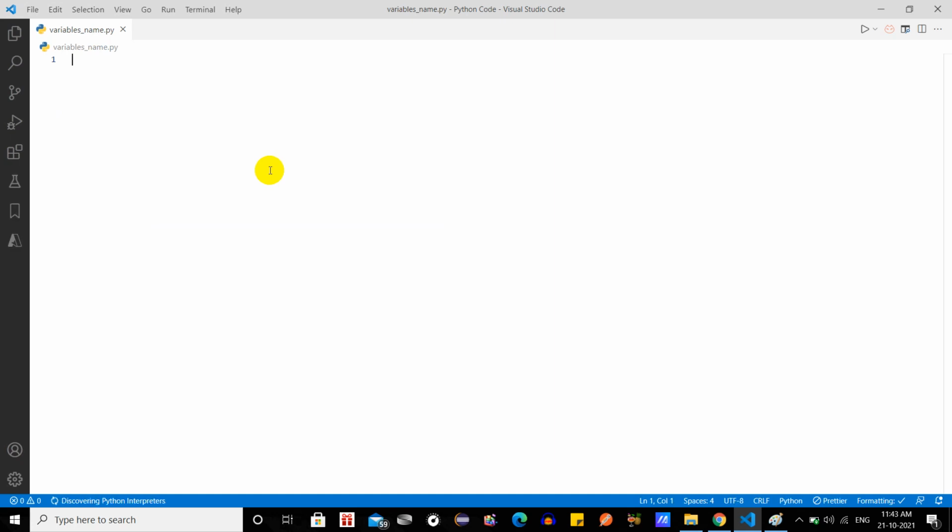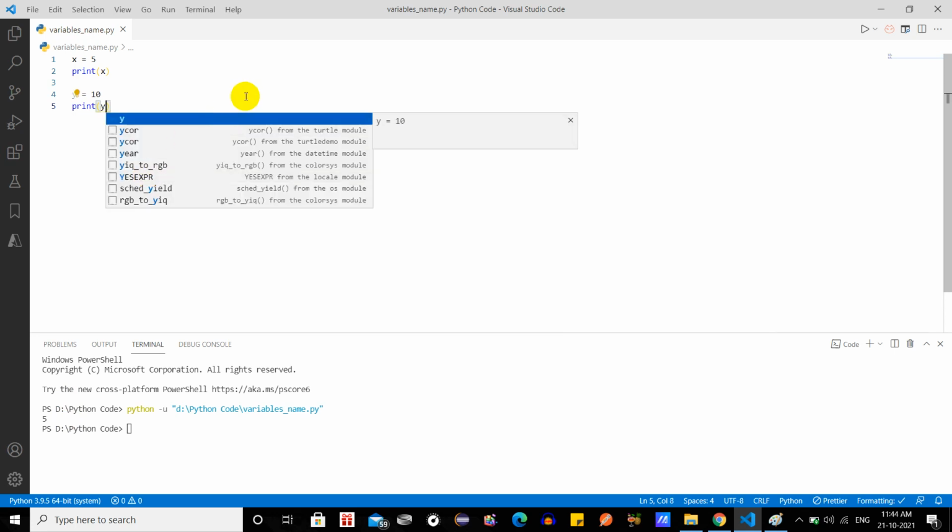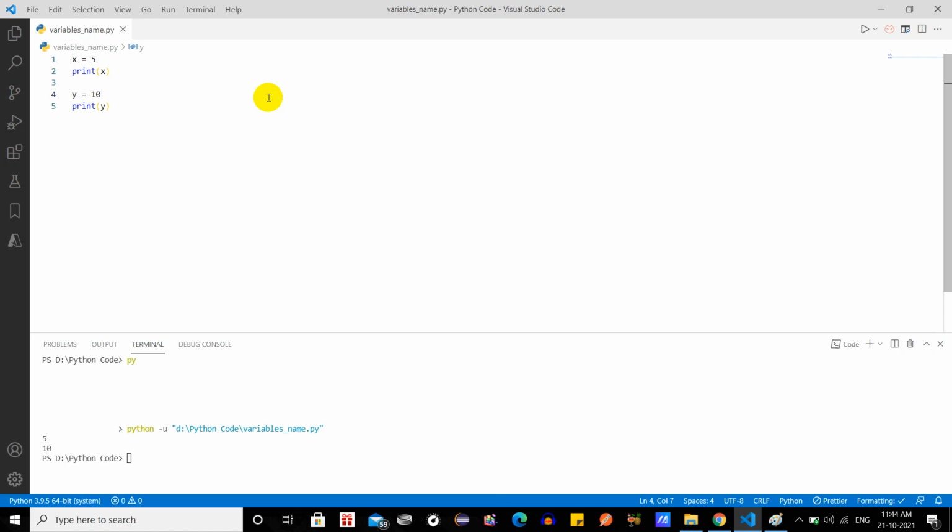First we assign some value: x equal to 5, then print x. When you run the code, it returns 5. Then y equal to 10, print y. Run the code, it returns 10.